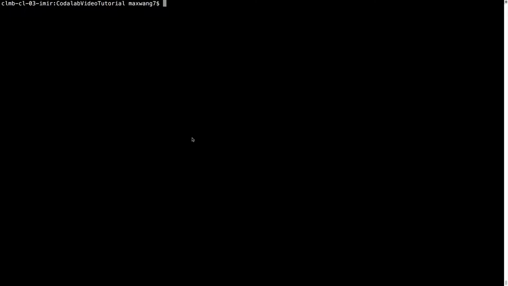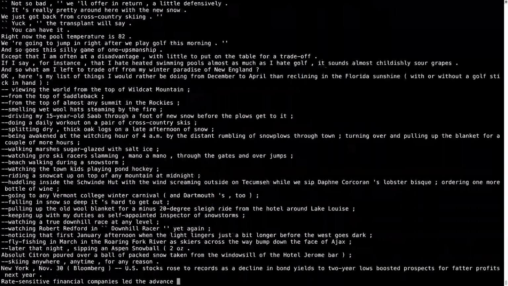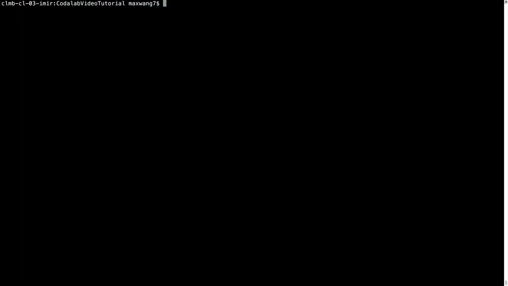To demonstrate CodaLab, we're going to take the example problem of counting the number of times the word scientist occurs in words.txt using countoccurrences.py. So in words.txt, I have a giant list of sentences, as you can see here. Running python countoccurrences.py words.txt, I'm looking for the word scientist. I'm going to save my answer into answer.txt.